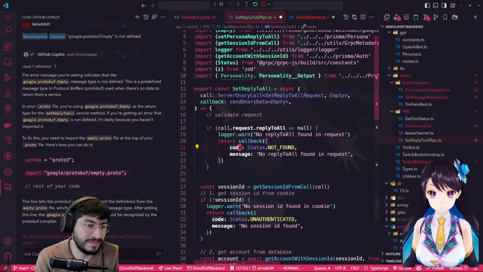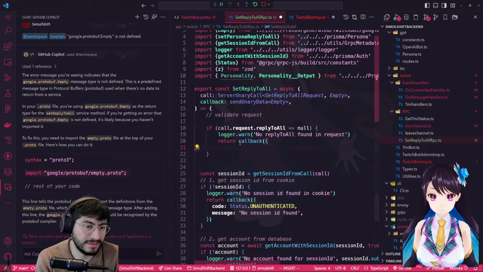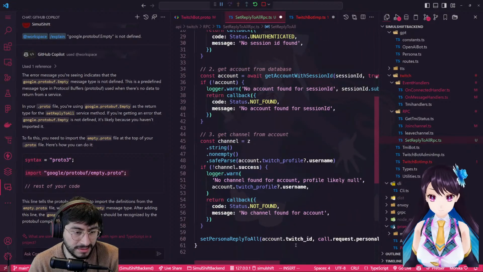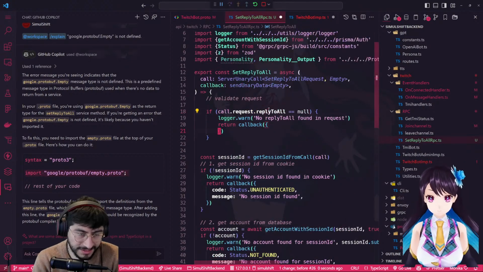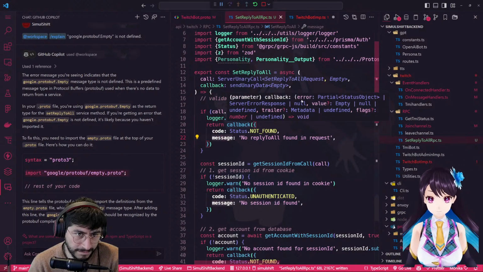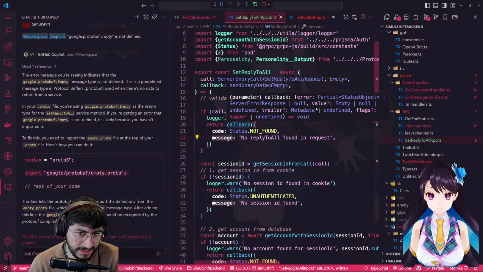There actually shouldn't be anything in the return because we're returning empty. Is that legal? Callback. Error. It does take a message and stuff.